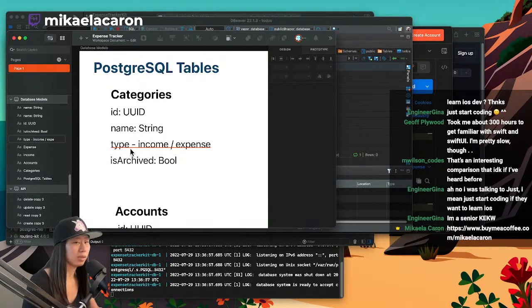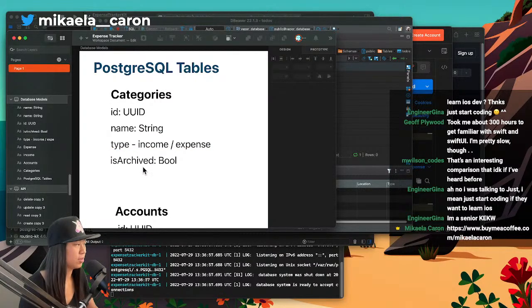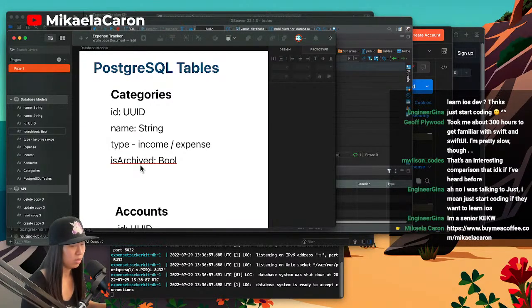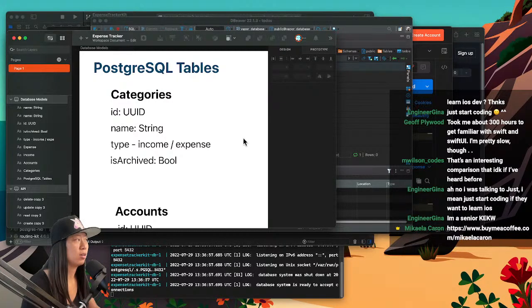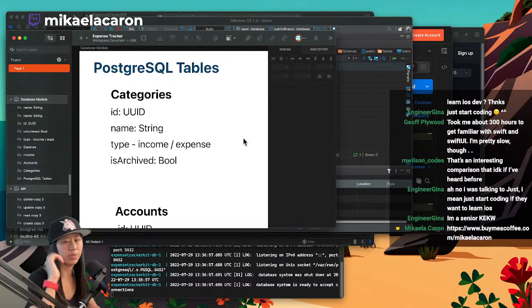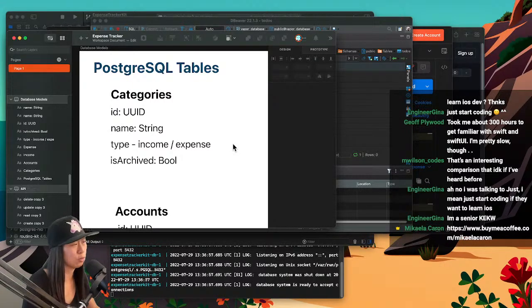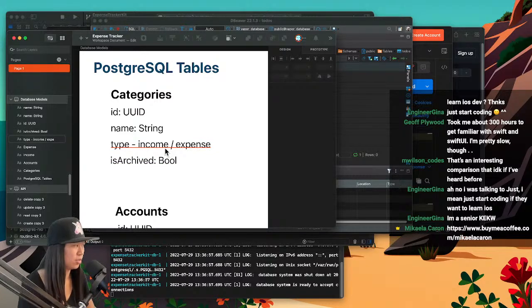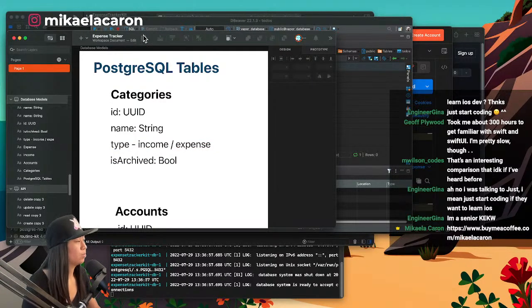Because when we say delete a category, we're actually not going to delete one for anybody. We're going to just mark it as archived. Let's say somebody made money off of some business that they no longer do business with, and they want to delete the category. Well, all the data that's still associated with that category, we don't just want to delete the reference to it because that would break things, so we want to just mark it as archived, was the thought process here.